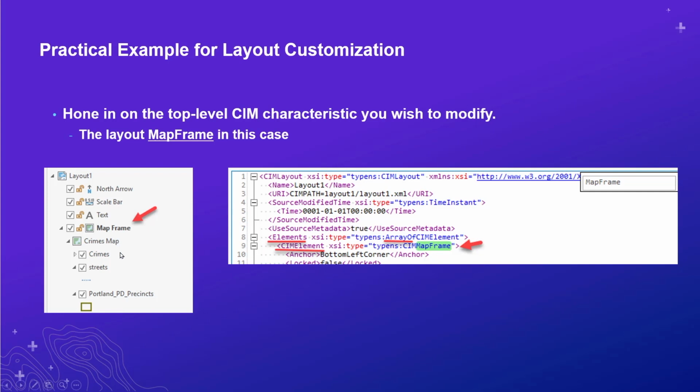So in this case, we want to modify the map frame because we want to change the frame for the map frame. So how do we do this? Well, we'll look for anything that's called map frame and we find it under the elements. So now we know that there is an array of elements. They are CIM elements. And one of those is of a type CIM map frame. That's the one that we are interested in.